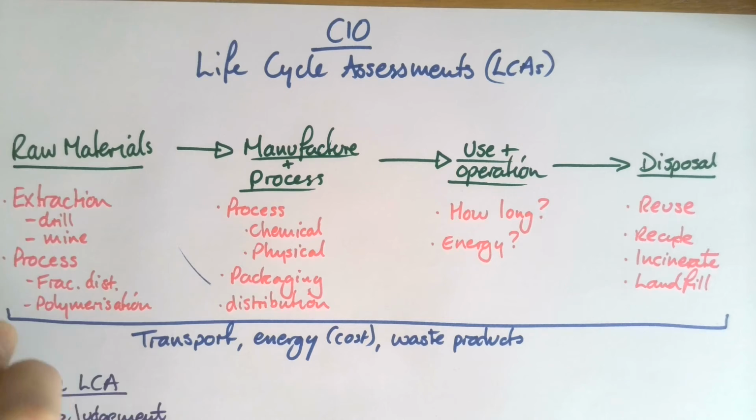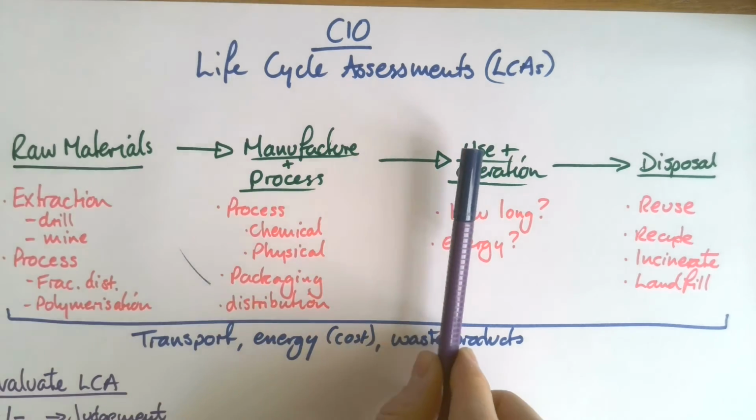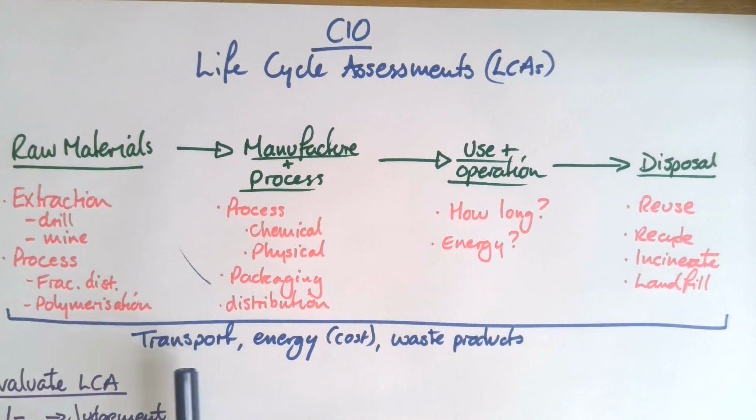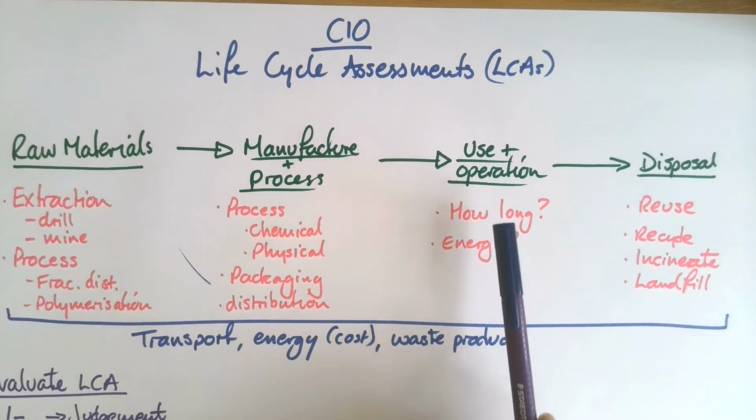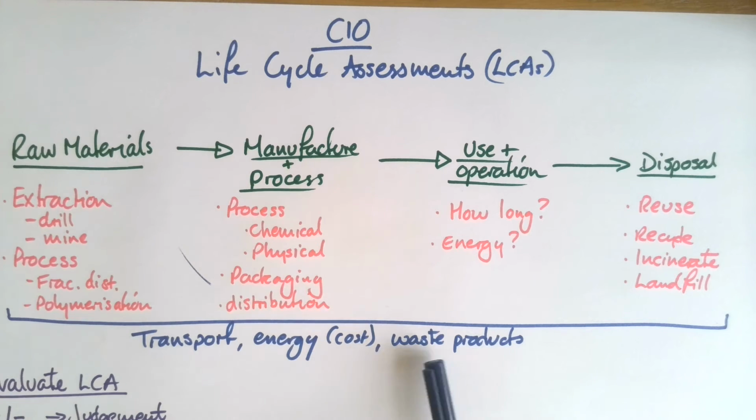So how do these items get from the raw materials to the manufacturers, to the person, to the disposal? That's an important key to look at: how they're moved around. Are there any energy costs that go along with the process, particularly at the early stages when we're changing the raw ingredients into the items that you want? And particularly during the usage as well, depending on the item. And are there any waste products?